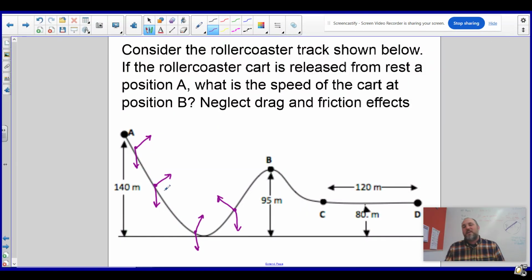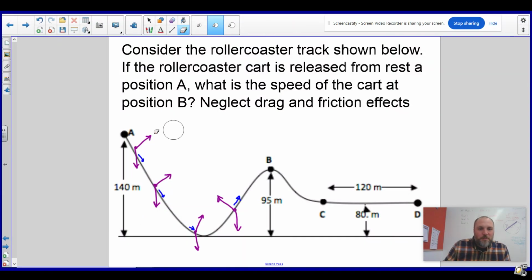The normal force is a non-conservative force. But in every case, the velocity is tangent to the ramp, along the ramp. And we know that the normal force is perpendicular to the ramp, so it's not doing any work. So that's good for us. As long as the normal force is not doing any work, then we have just a conservative force that's doing work, which means the mechanical energy has to be conserved.